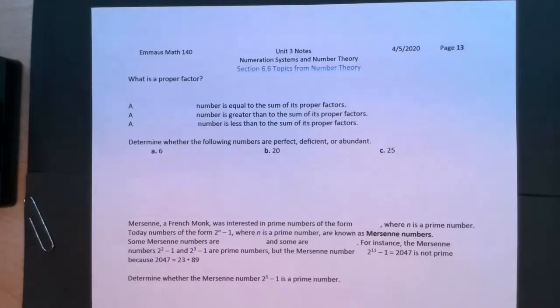Other topics for number theory. Again, number theory is a very important branch of mathematics, so that's why we're covering it and touching on it. This stuff is just really fun, but it seems really theoretical, so it's okay if you're struggling with that a little bit. Remember, on the exam you will get to have a formula sheet, and it's going to be open book and open note, so you don't have to worry about memorizing stuff. You can always look it up, but you want to make sure that you can get through it relatively quickly, so you're not working on the test for hours and hours and hours.